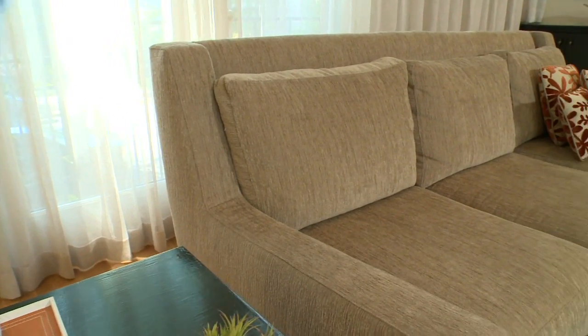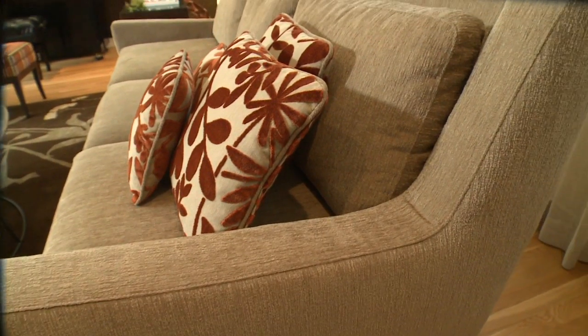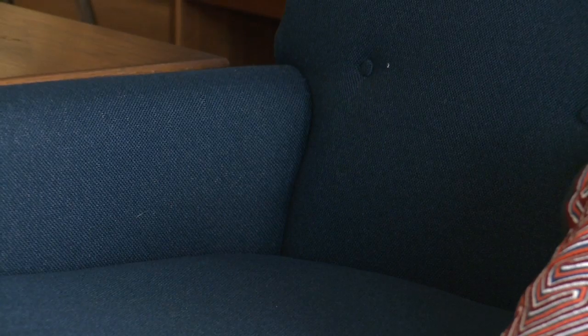One of the things I really like about this sofa is the lines feel a little more unusual, and the lines on this feel a little more common. No girl likes being called common, Paul, just for the record. Well, I'm not calling a girl that, I'm calling the sofa that. It still stings a little, but moving on.